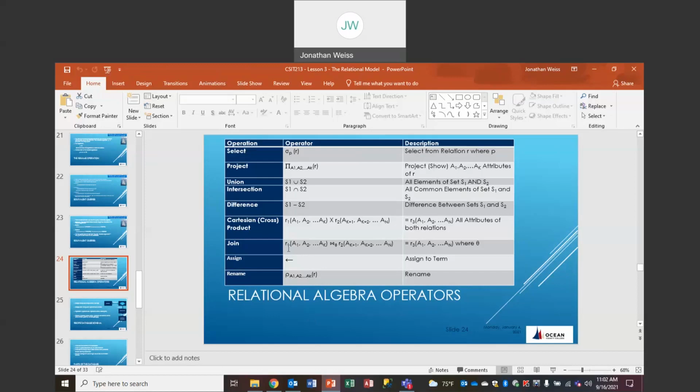And the other one that's important, most important, I should have put higher, is the join. The join joins two tables together, and specifies the fields on which that join needs to take place. So this is kind of a cheat sheet for the relational operators. And we've also got union, intersection, and difference that operate on two different sets. And we've got Cartesian product, which we never really use. And we've got assign and rename. So those are here.